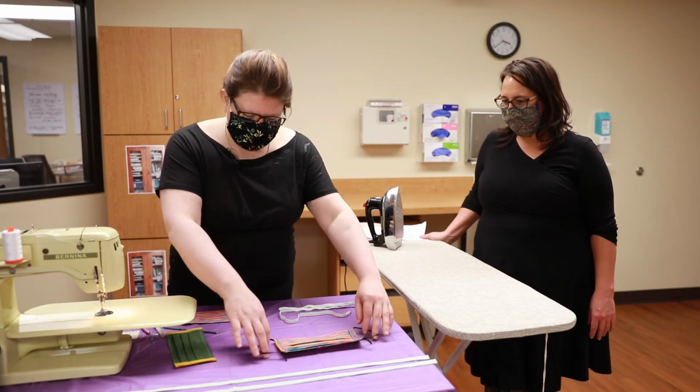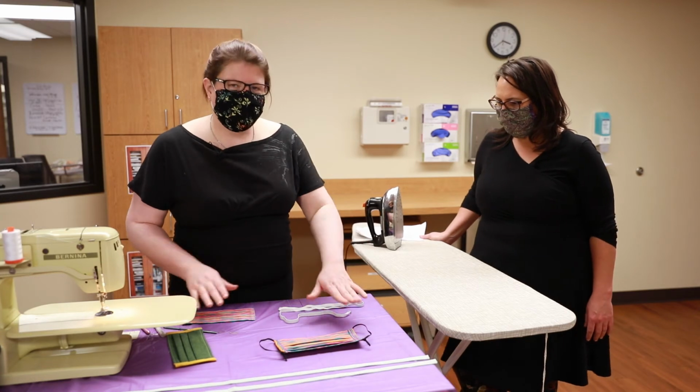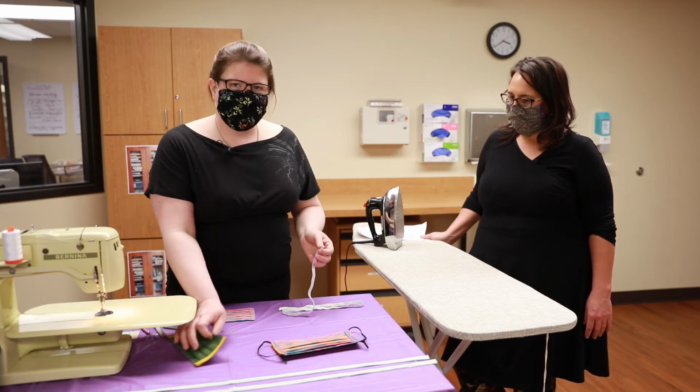Say I don't have the 1/8 inch elastic because I have no idea what I have. Then what is our next option? Okay. Option 2. So if you don't have the nice narrow 1/8 inch elastic, say you have some 1/4 inch elastic, you can still make a mask.